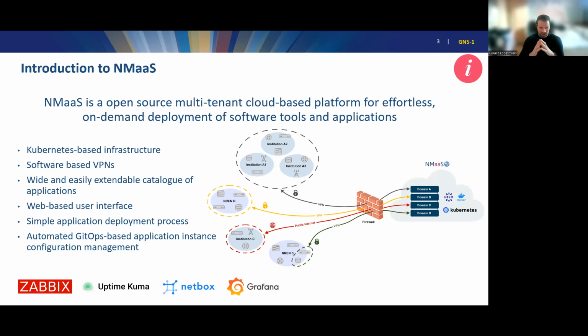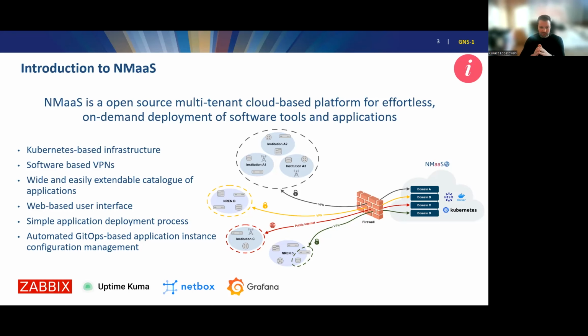So of course, in case of NMaaS, we are monitoring some infrastructure, some types of devices or services, from some remote location that is, of course, located in a cloud environment. And in order to set up a secure connectivity between those over the internet, we are using software-based VPNs, either OpenVPN or WireGuard. But we are also supporting cases in which the endpoints to be monitored are already available directly from the public internet, and in this case we don't need the VPN to be set up.